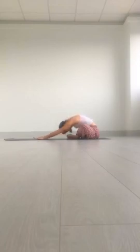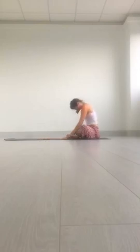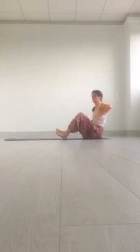Two more times like that. Lengthen on inhale, get full. Exhale, soften, bow. One more time. Inhale, lengthen. Exhale, bow. Ride the breath wave up. Inhale, sit up tall. Unwind your feet to stand.